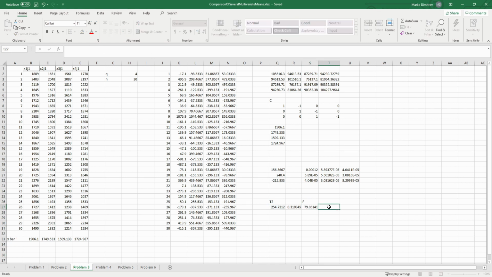Okay, so this would be our value F, and our critical value is going to be, so Fisher inverse right tail 0.05, let's say. You will always have this significance level specified in the text. If it's not specified, you can always use 0.05. Degrees of freedom, we need to use another one. So q minus 1, n minus q plus 1. So 4 minus 1, 30 minus 1 plus 1. Okay, so this is our number.